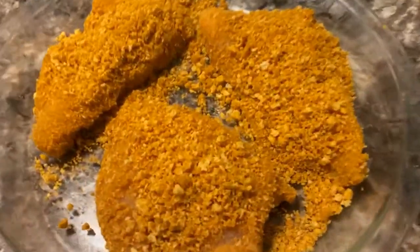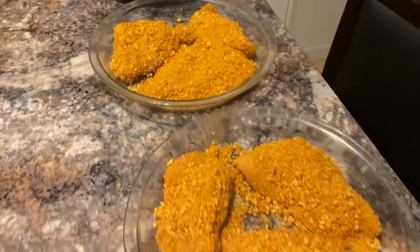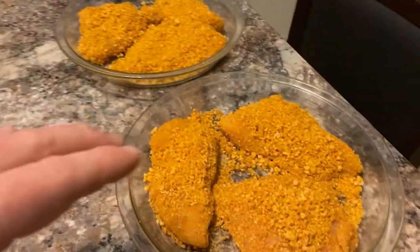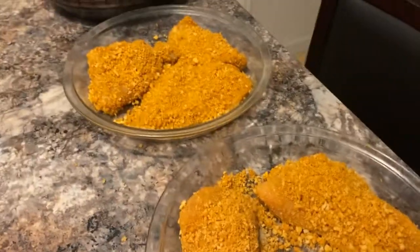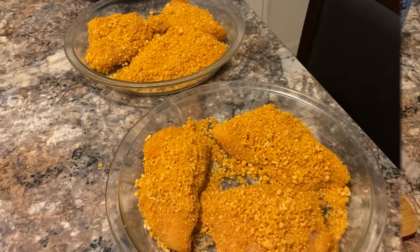Okay, this is what the chicken looks like in the pan. Got 6 pieces here. There'll be 2 for each of us. I just took the leftover Shake and Bake and sprinkled it right over the top of everything. Make it nice and crispy. Stick this in the oven, 400 degrees for 20 minutes.